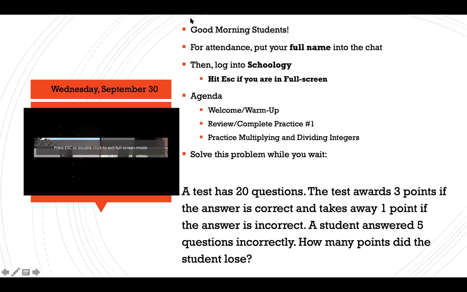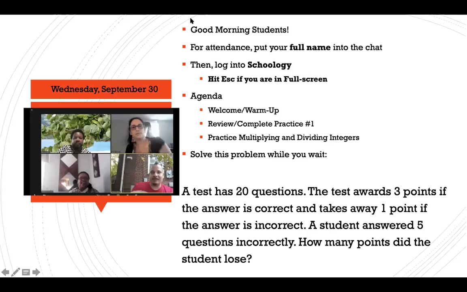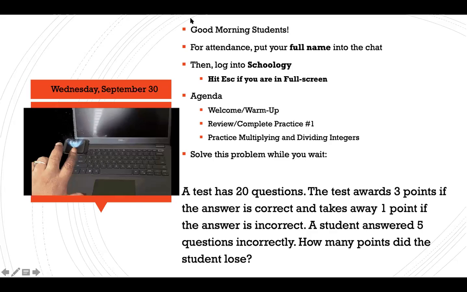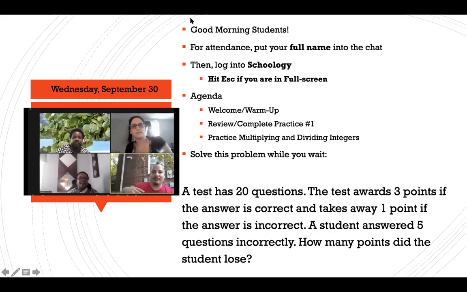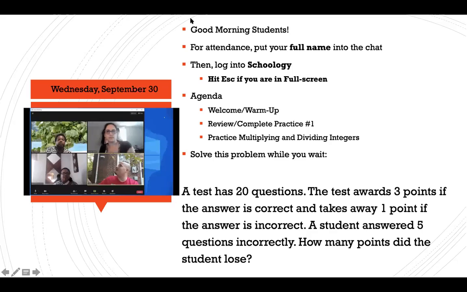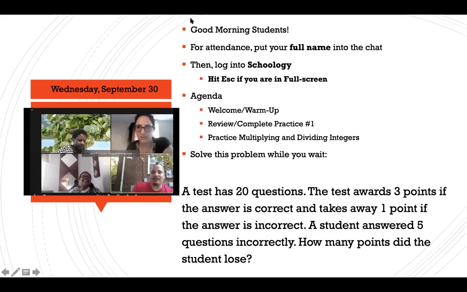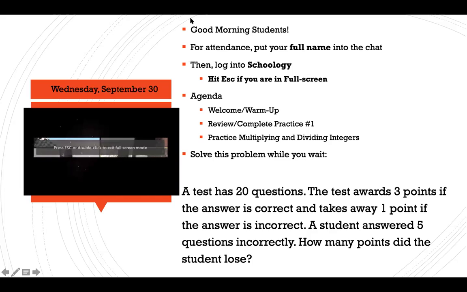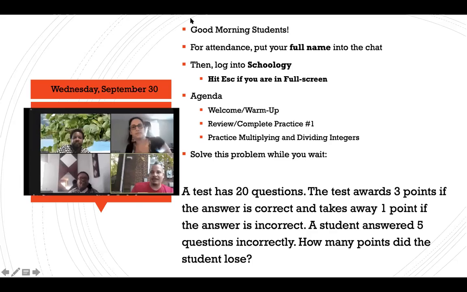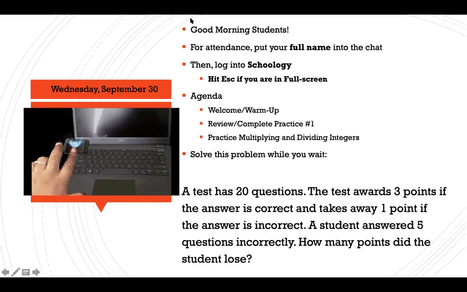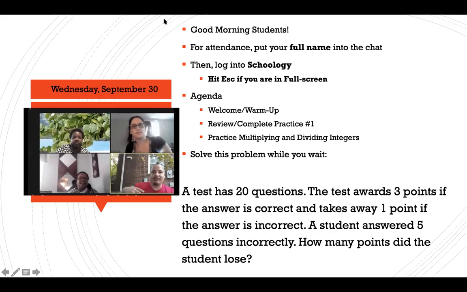That's it. So be very careful when looking at word problems and thinking that you have to use every aspect of the word problem. The first thing you should identify is what is important and what is not important in the information that you're looking at for a word problem. All right. We're gonna do a few practices with word problems today. Like I was saying, our practice 1 includes some word problems. So we're gonna review that. And we're also going to do another additional practice that I'm gonna work with you guys today on just focusing on word problems.